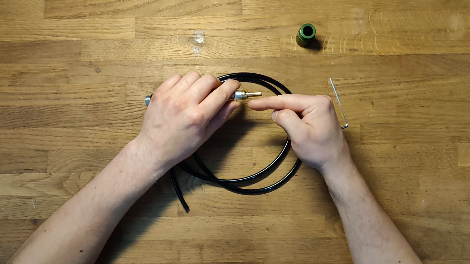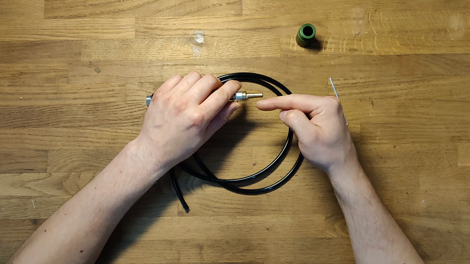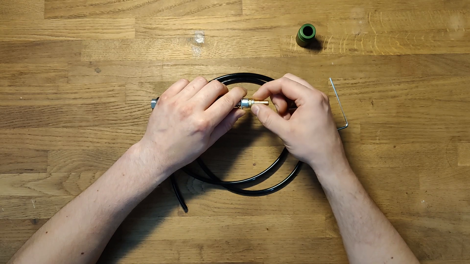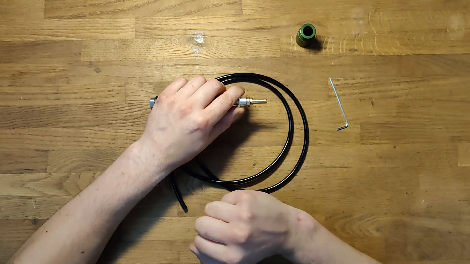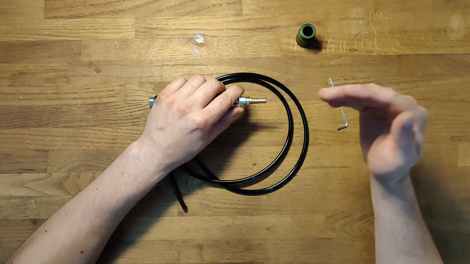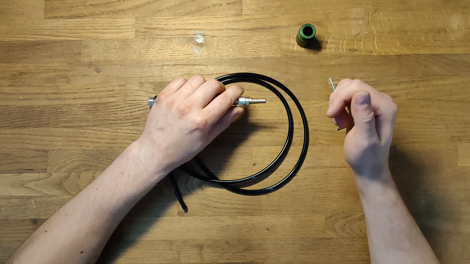By screwing it in you will make the nozzle shorter. By unscrewing it you will make the nozzle longer so it will be touching harder on the backing and sealing it.